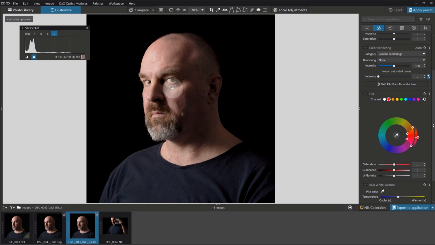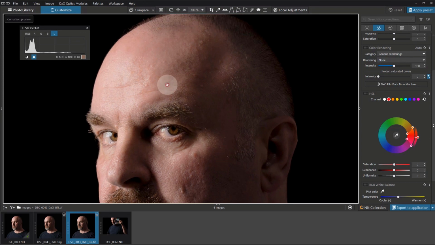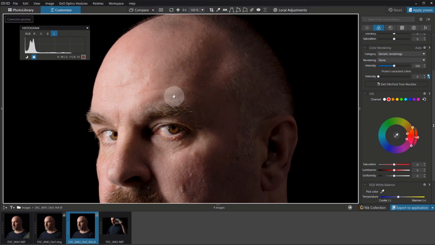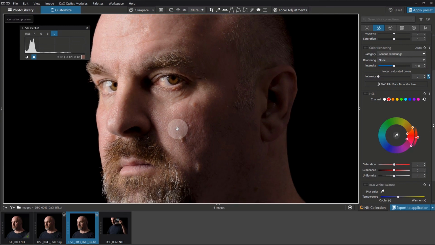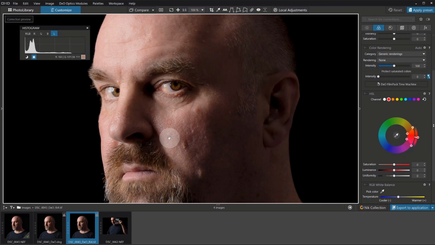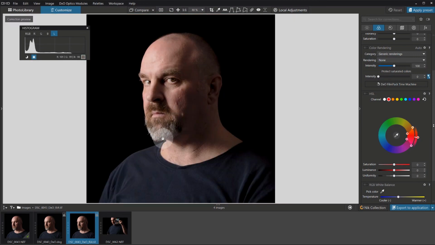I think, again, I really do like the color of the skin. I think that's come out, and it really does make some of these transitions a little bit softer, just a little bit more flattering, so to speak. So I was pretty pleased with how that came out. Quite enjoyed my processing within DxO.